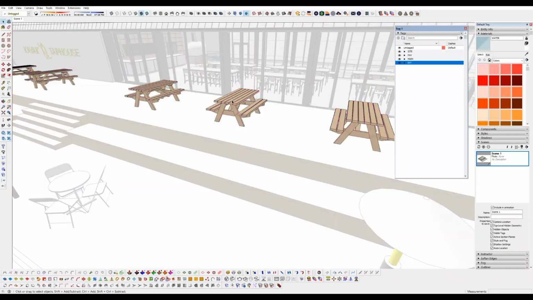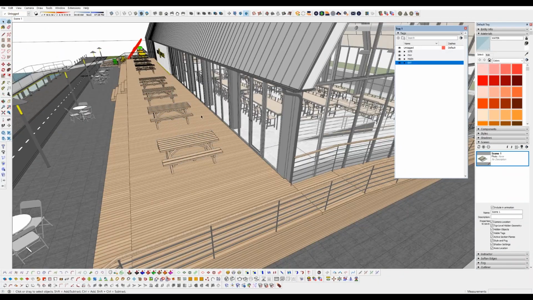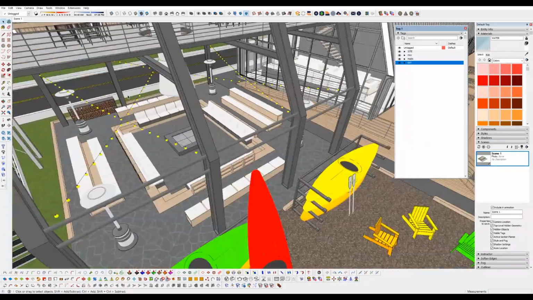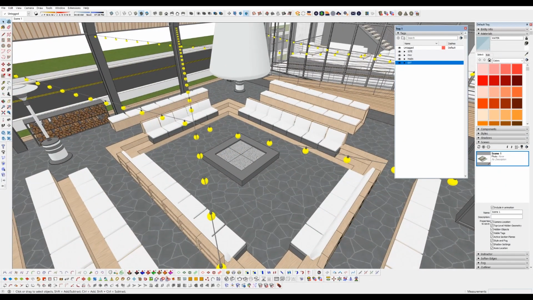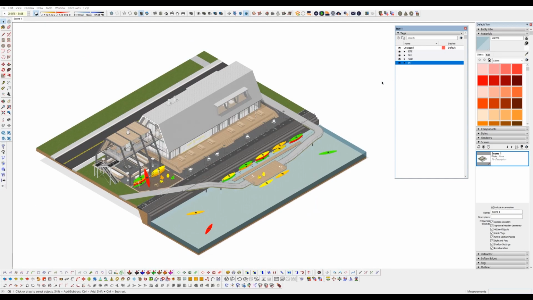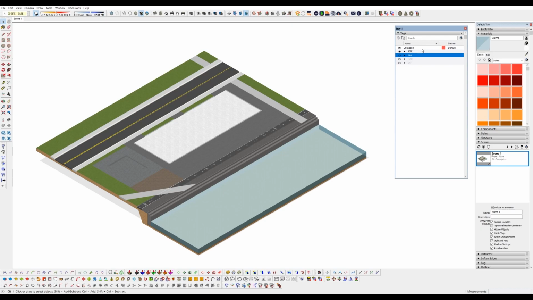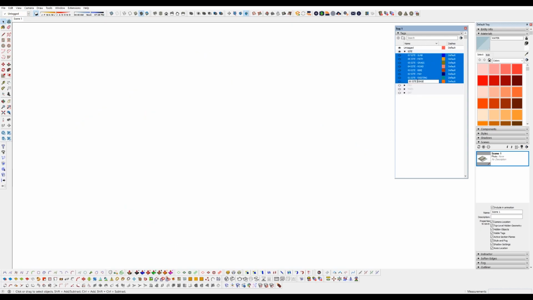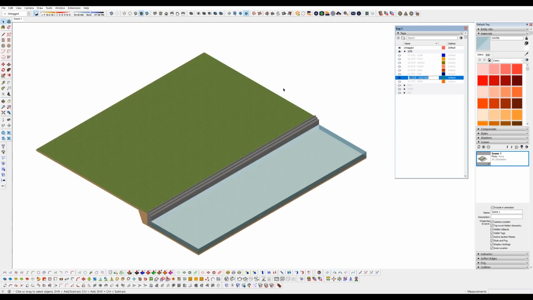There are some things that you might prefer to add in Lumion, like tables or chairs. That's totally fine. For this, I have most of my furniture in SketchUp, and then I'll add my trees, people, cars, stuff like that when we get to Lumion. Now that you have a basic understanding for how this model is set up, we're going to jump right in and start exporting our pieces to Lumion.